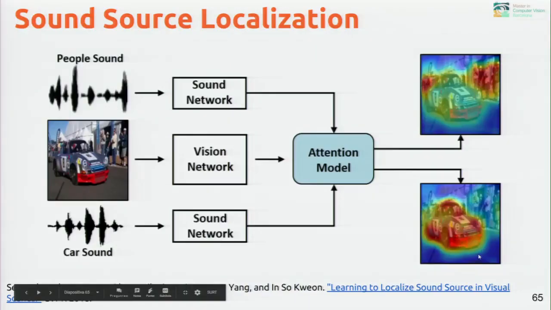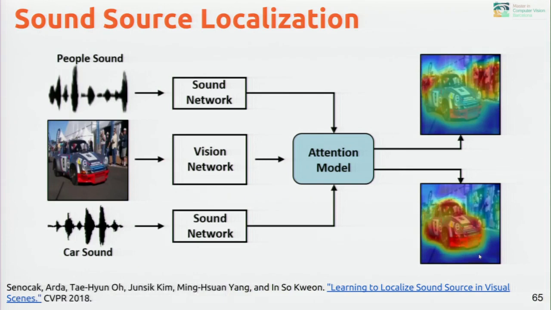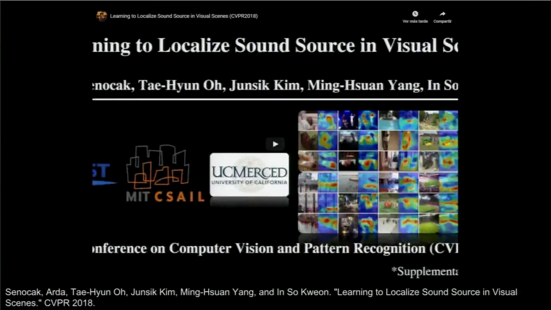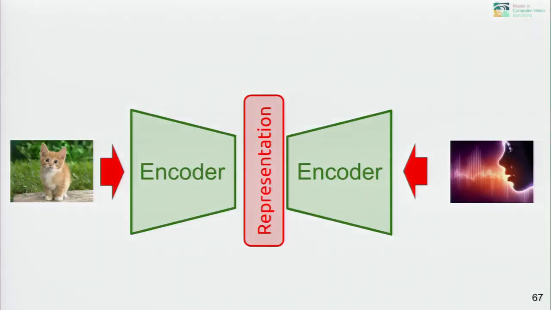So it matches that this audio corresponds to violins, always in a self-supervised way. There's no manual annotation ever. Fine. So there are a few works in this direction. Here they improve it with an attention model, I think. Yeah, it's telling you sound source localization. I think I will go back.